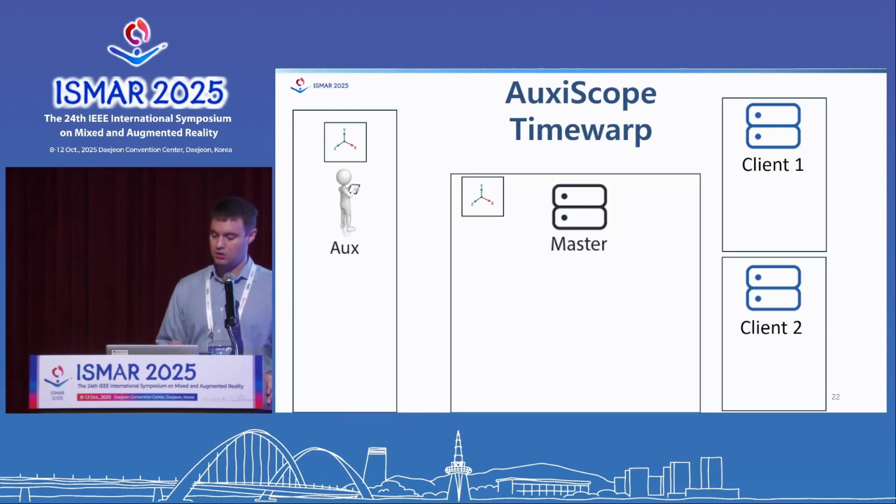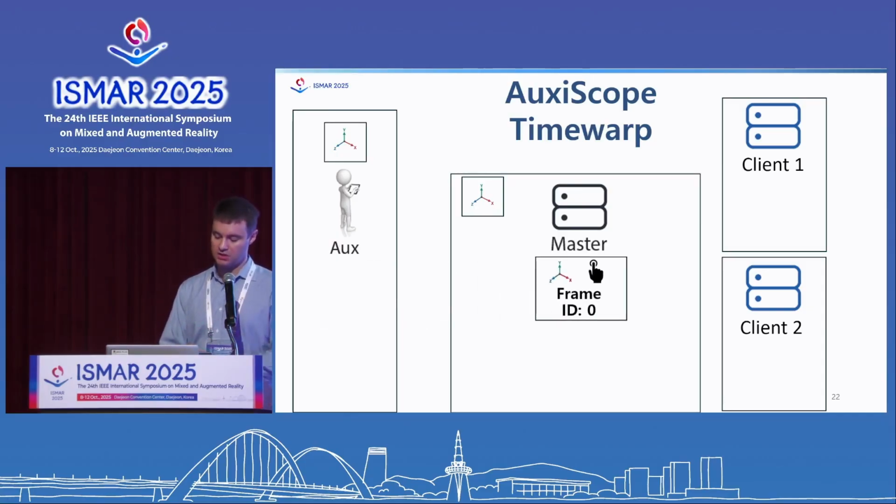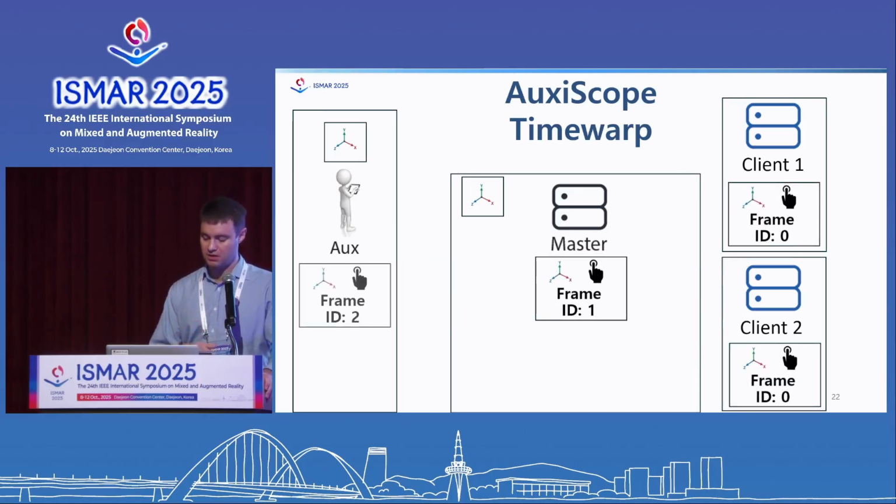Our solution is a two-stage time warp mechanism, showed here in a simplified scenario to better express it. The tablet starts by generating an ID for the pose that will be used to render the AR frame, and then stores the pose using that frame ID. It then sends the ID, pose, and touch info to the master node, which stores the pose for that ID as well. Meanwhile, previous stages of the pipeline continue to operate. The aux continues to generate new frame data and sends them to the master, and the master sends the information it has to the clients.